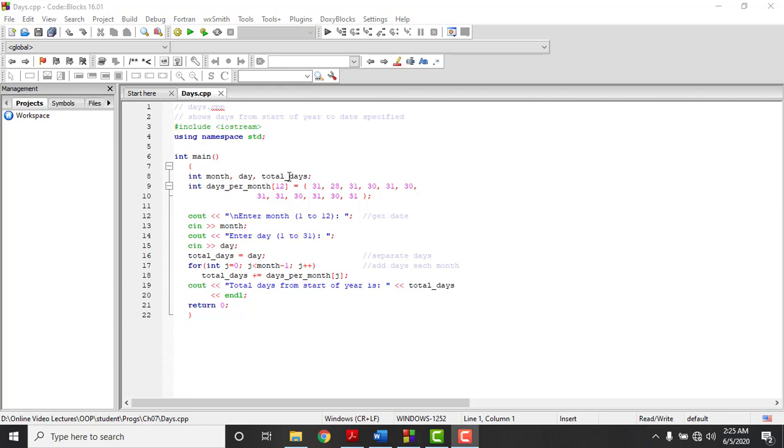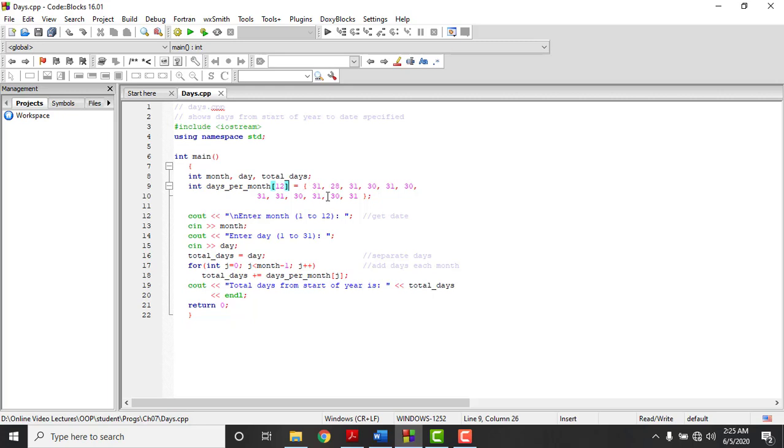And these variables are all integers, and then we have an array here, and the name of the array is days per month, right? This array is of integer type, therefore we have mentioned integer here. And then we need to give the size of the array, and there are 12 months in a year, therefore we have mentioned 12 here. Up to this point it is only the definition, right? So this is the definition here.